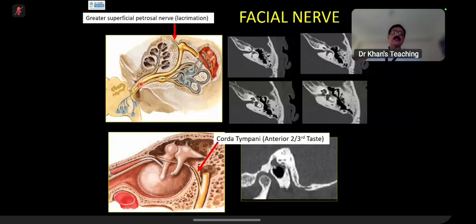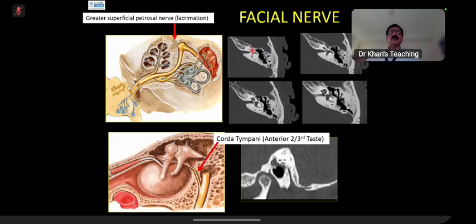But just superior to the level of the cochlea is the seventh nerve. This is the seventh nerve on an axial slice. As soon as it enters the bone, this is the bony part. This is known as the labyrinthine part. This is the geniculate ganglion. It passes posteriorly, and this is the tympanic portion. And then it will descend down. And as is seen on this diagram, it descends down like this. So this nerve is the greater superficial petrosal nerve.